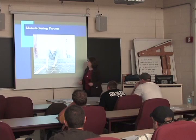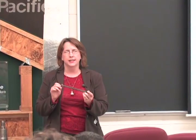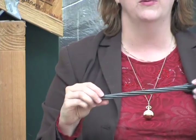I brought along a sample of the steel that you're typically going to see in a precast plant. It's called a 7-wire strand. It's a little bit different than what you would normally see with rebar because it actually has the ability to stretch and give a little bit. So if any of you can put about 35, 40,000 psi of pressure on this, you'll actually be able to stretch it. But it functions almost like a steel rubber band.